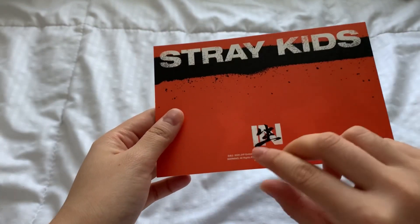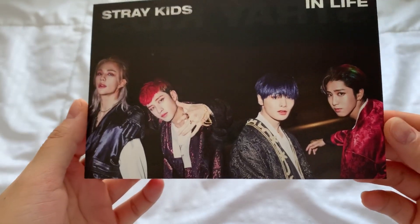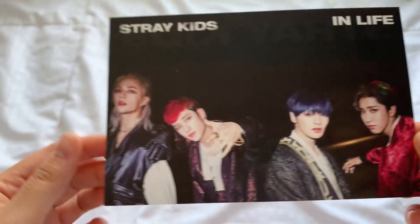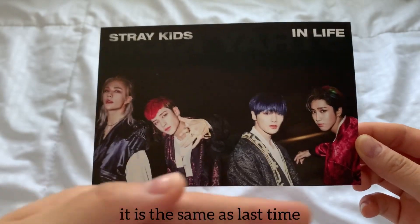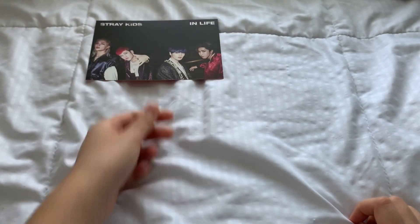The limited version came with so many things, so let's look through them. Same as last time, I will show the postcard first. One, two, three. Is this different? It kind of looks different. I will put an edit right here to say if it's the same as last time or not. We got that postcard.